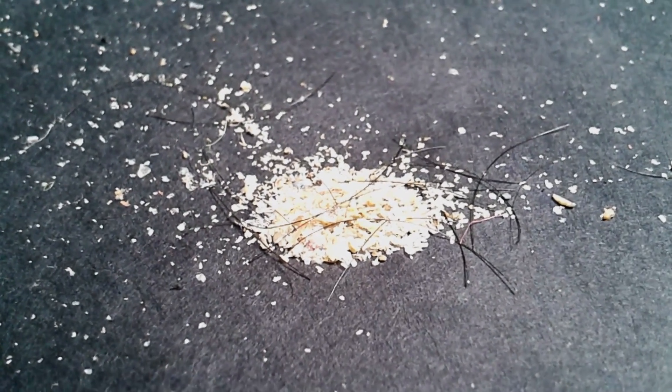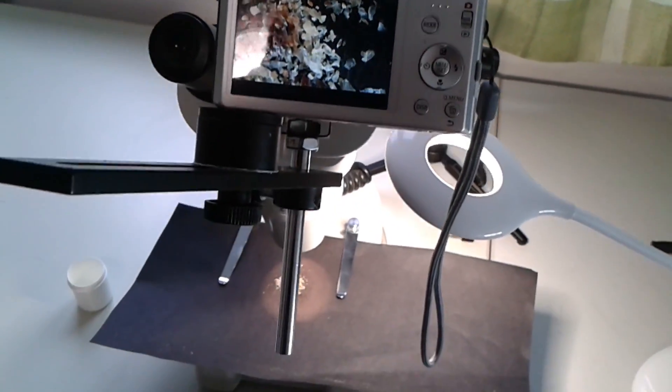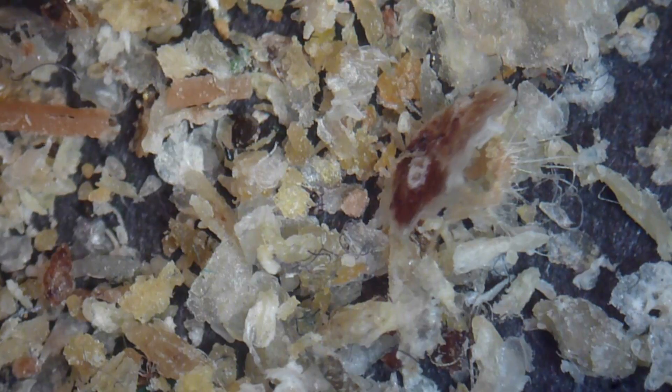There is occasionally also a little hair visible. This is everything nicely collected in the pile, and I've collected it on black paper so that it'll have a nice contrast. At 20 times magnification we can see the individual skin flakes — probably not only skin, but by far the most of it. I never eat beside my computer, so there are of course no breadcrumbs or food particles. The dandruff itself is actually the largest component of the dust that came from the keyboard. That's a very nice flake over there. The shape of the epithelium is quite clearly visible here — the flat cells which stick together.